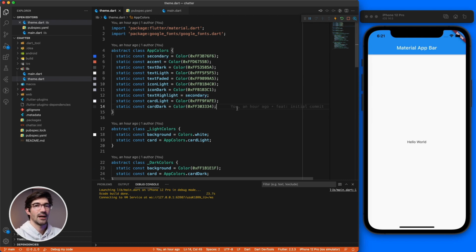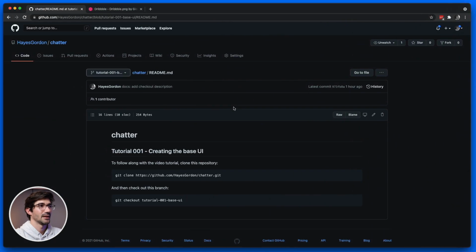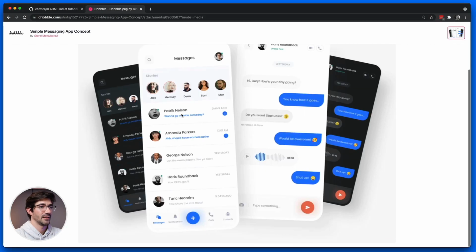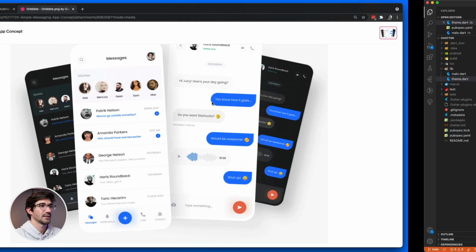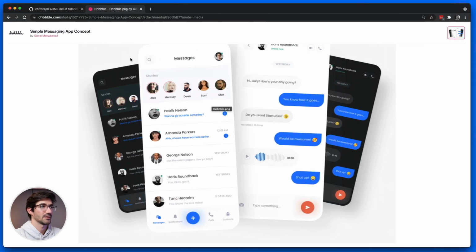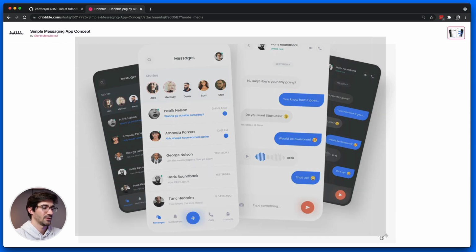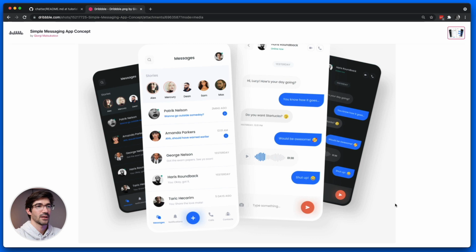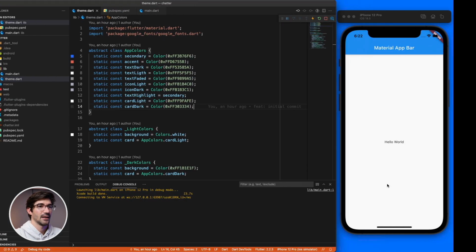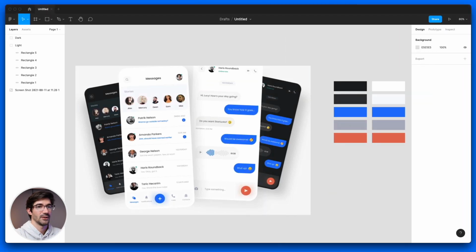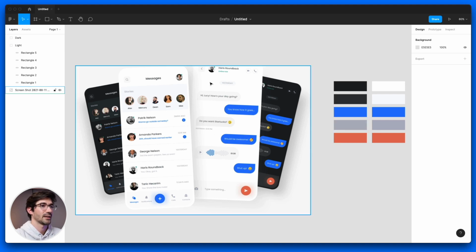As a note for how I actually got the colors, seeing as this design didn't have any Figma files or the design files attached to it, I just took a snapshot. If you're on a Mac, Command Shift 4 is a shortcut to take a snapshot. And then in Figma, you can just drag the snapshot over, and I've already done that.